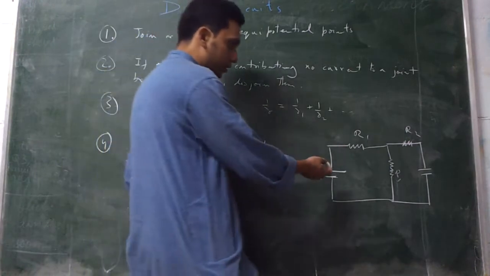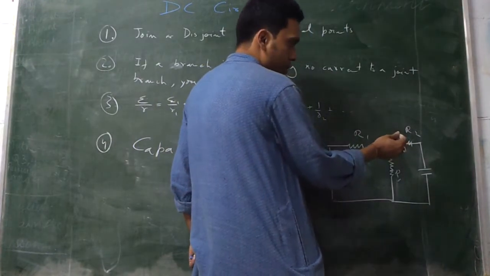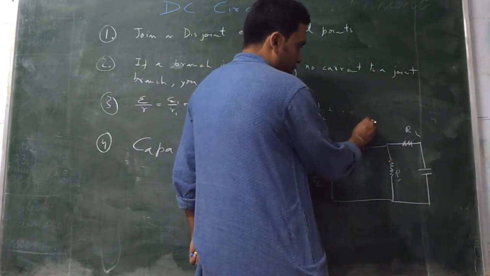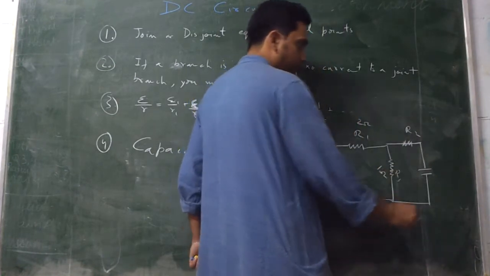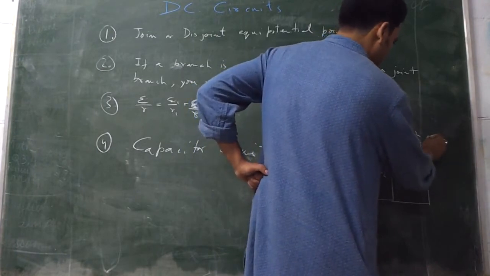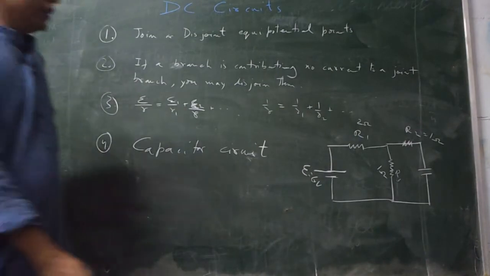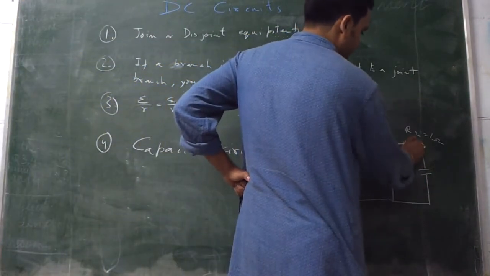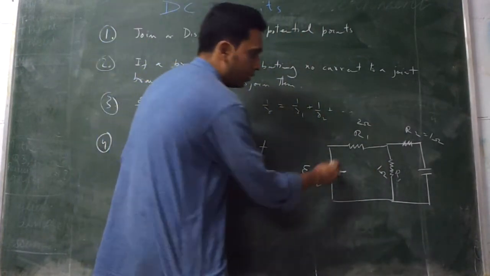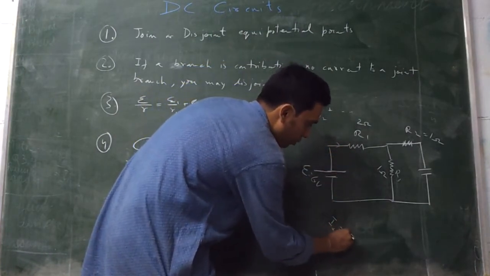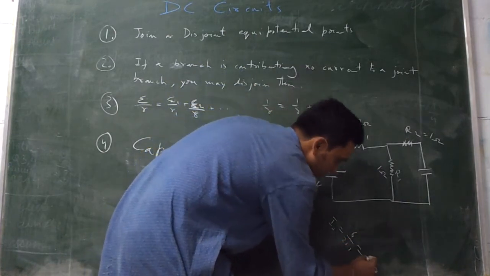So for the final charge, let us assume some values, say this is 6 volts, say this is 2 ohms, this is 1 ohm, and this is again 1 ohm, say. Okay, so obviously when it charges fully, this part is out of the circuit. The total resistance is 2 plus 1, 3, and the current flowing at that time when it is fully charged, I final, will be equal to 6 divided by 2 plus 1, which is equal to 2 ampere.